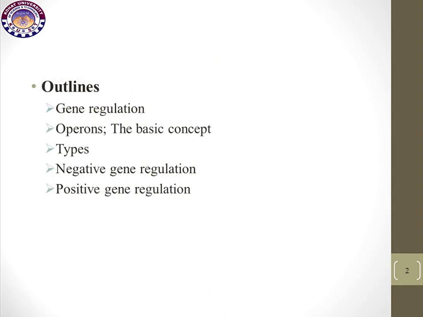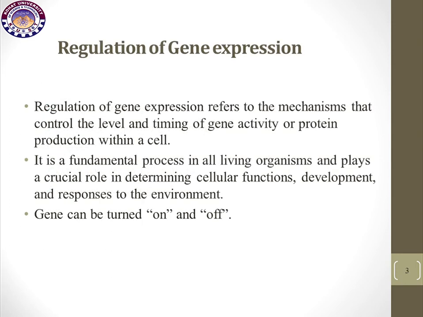These are my outlines: gene regulation, operons, the basic concept, types, negative gene regulation, positive gene regulation. First of all, we discuss regulation of gene expression. The regulation of gene expression refers to the mechanisms that control the level and timing of gene activity or protein production within the cells. It is a fundamental process in living organisms and plays crucial roles in determining cellular function, development and response to the environment. It means that genes can be turned on and off.